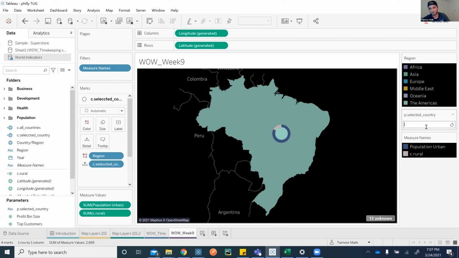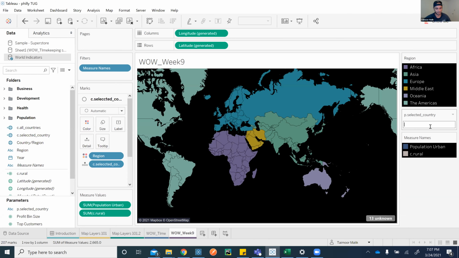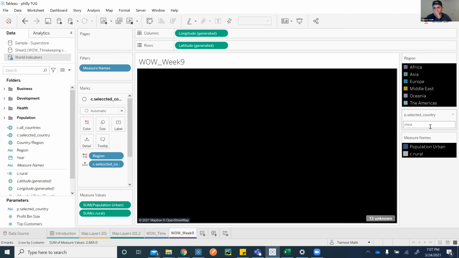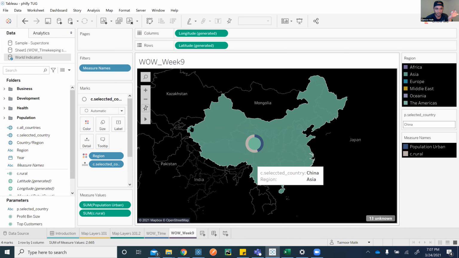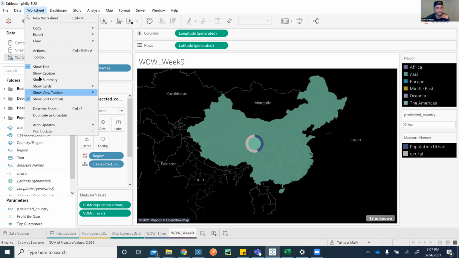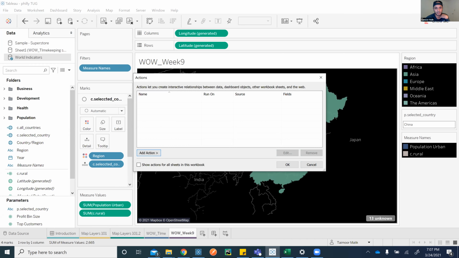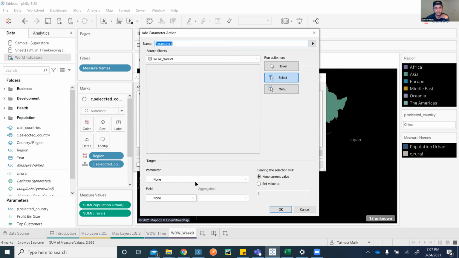And I'm going to get out of this by clearing this parameter. And if I type in another country, let's say China, you don't get anything because it's capital C. It gives you the donut chart for that particular country and the percentage population. So that's 57%. And obviously the calculations are not being done right, but this is essentially how you would do it. And if you want to run some actions on it, you would go there, you would run an action, you would say change the parameter that we actually created, and you would probably want to change all countries. And if it's clear, set it to empty.